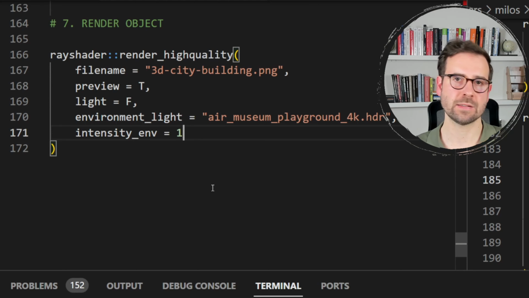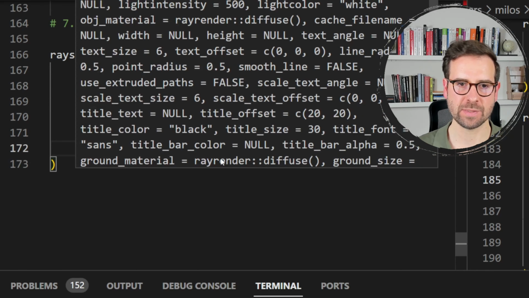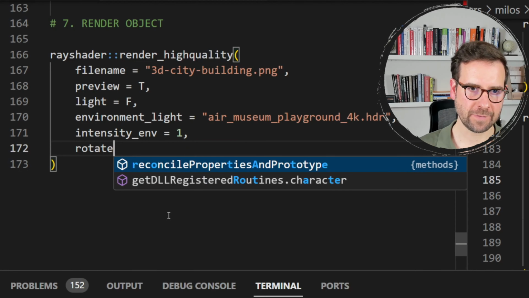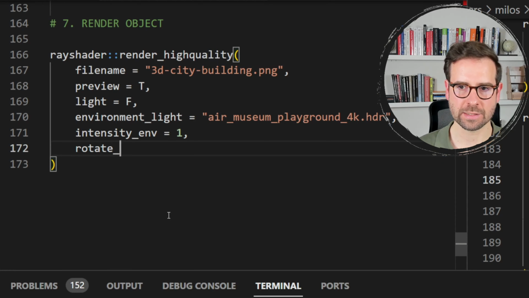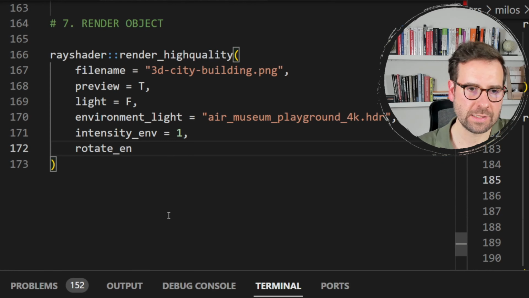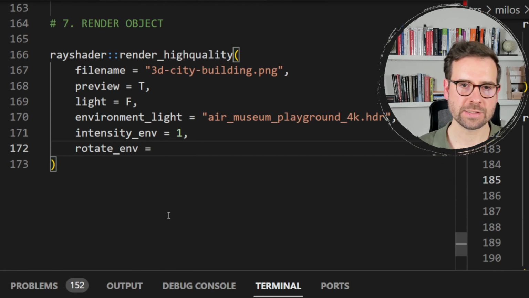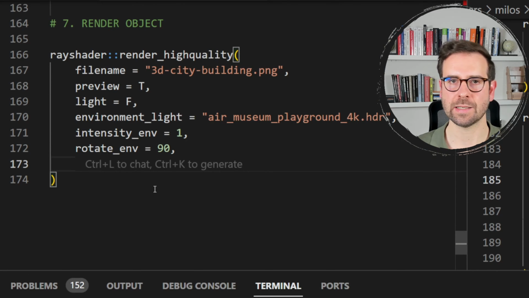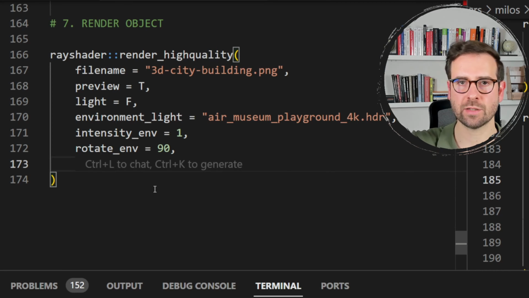If you want this scene even lighter, you can go for an even higher value of this, but be careful because it might become too white. And then the final one is what is the angle that you want to have. If you are fine with the current angle of the lights for the specific Air Museum playground, then you can just omit this one. But I do want to rotate it by 90 degrees because I want the light to come from something like southwest and the shadows ending somewhere in northeast.